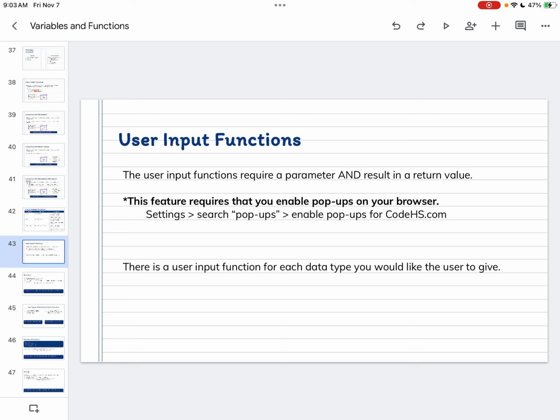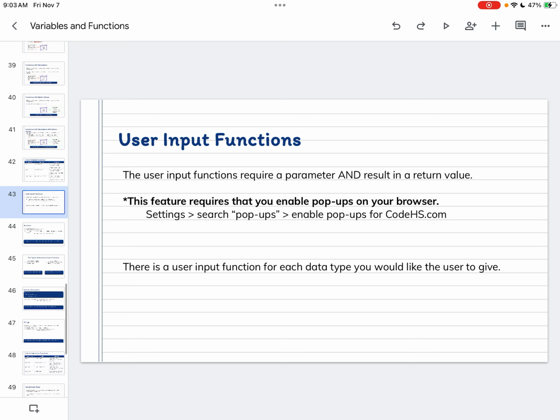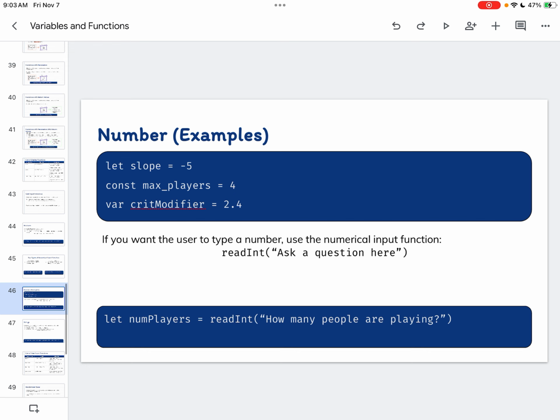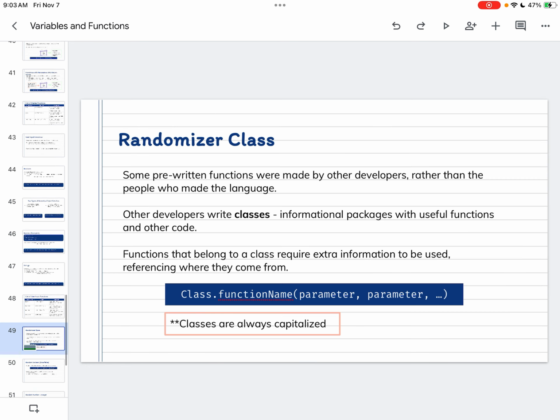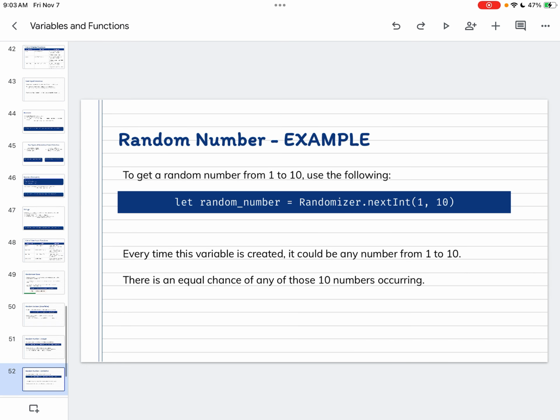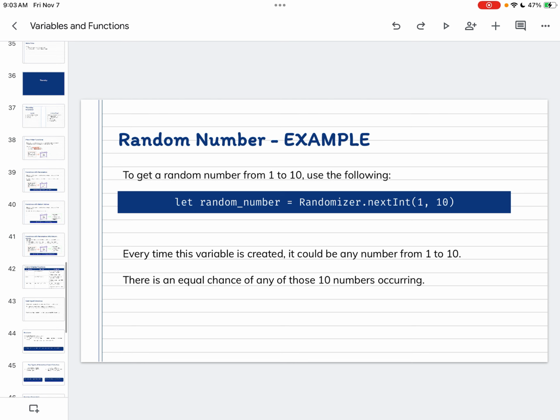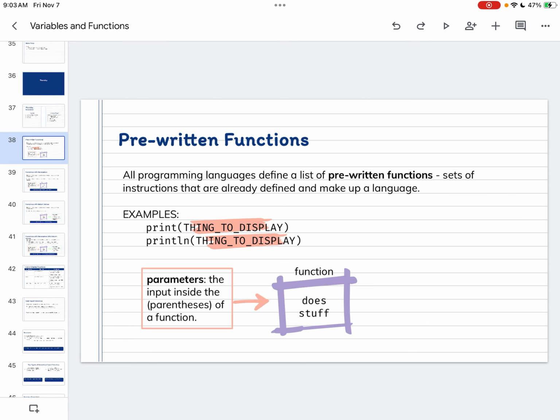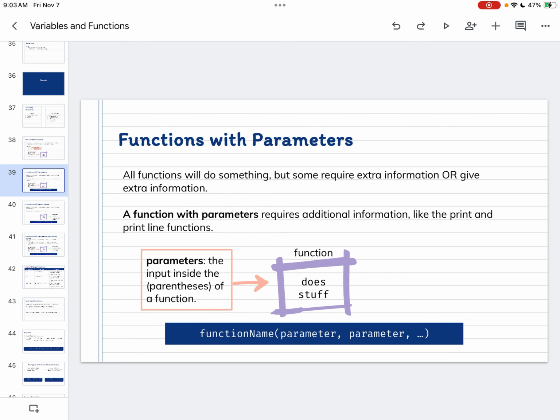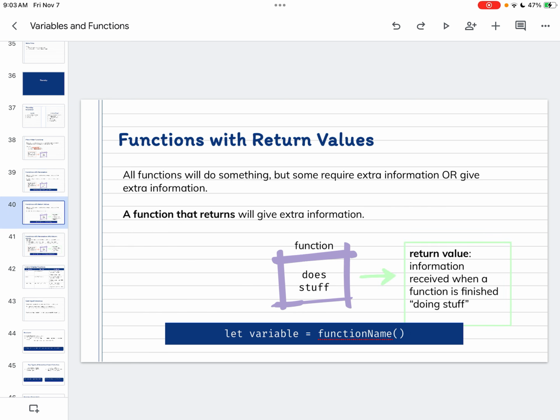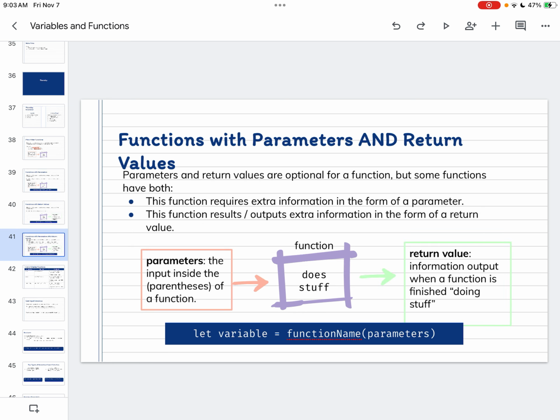I recommend you actually go up a bit. Like I said, a lot of this is out of order. That's on purpose. So you kind of have to look through and figure out, okay, what do I need? What am I looking at? All functions are going to be written with some specific things. If we look at our slides here, we have a function name, parameter. We have just a function name. We have function name with parameter again.